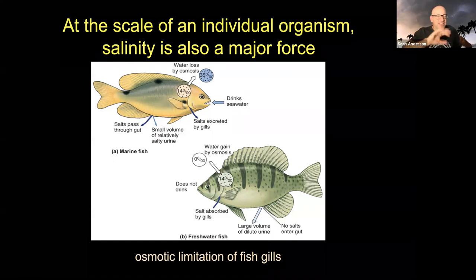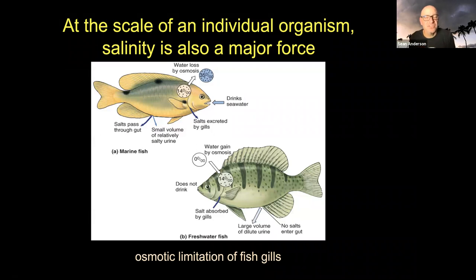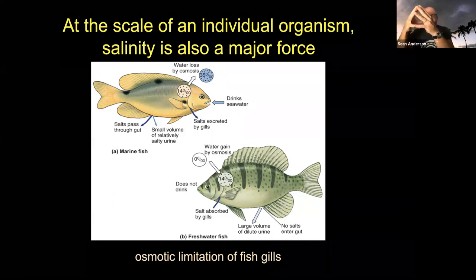And you have to know how to do it right, so you can kill the fish and everything. But that's playing off of this idea of how important salinity is. So when these fish are moving around, if we're talking about an estuarine fish that's moving where it's sometimes salty and sometimes fresh, they really move relative to the amount of salt. So the changing amount of rainfall or whatever can absolutely shift major distributions of these organisms. And it's all because they've evolved to deal with, and osmotically, their physiology is such that they live in the salt or they live in the fresh.